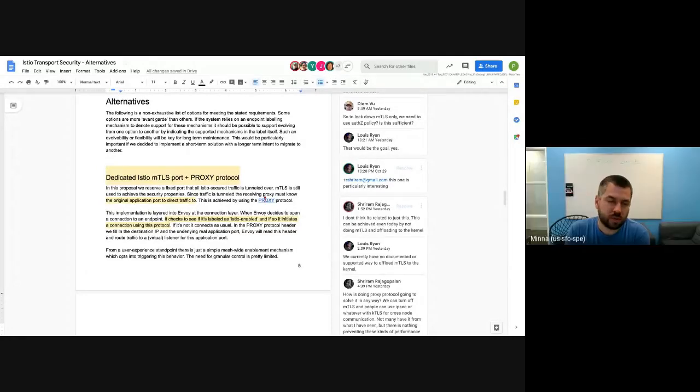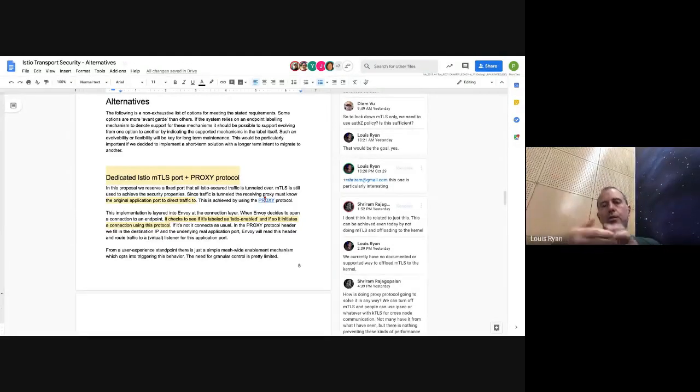Correct. Yeah, what I'm saying is I think this is kind of orthogonal to whether it's on the same port or a dedicated port, right? You can still provide those features. Yeah, the issue is, if we're going to use MTLS as the means of implementing or layering in a secure transport, port sharing is problematic, right? Because we have to sniff, because we don't know what they're using to secure it.